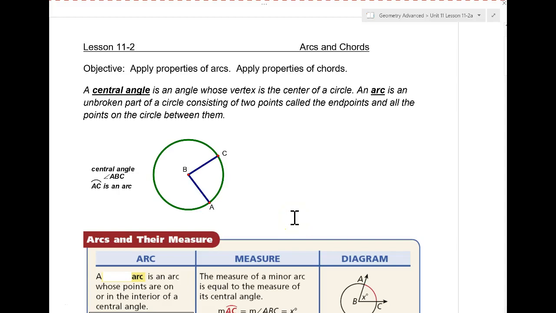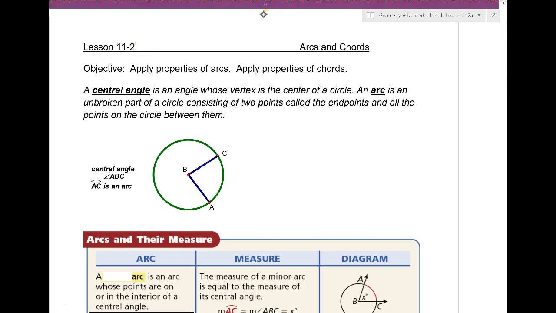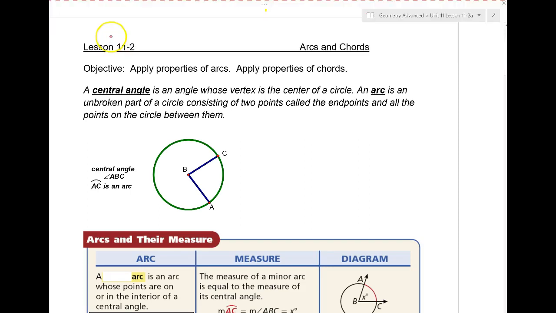Right, lesson 11.2 is part of... it's 11.2a. I just didn't put the A on here. You're going to get one that says B tomorrow on it. Lesson 11.2a is where I took lesson 11.2 apart into two different sections. There's one that builds on it, but this one just had a lot of new definitions and stuff on it, and it's all about arcs. So we're really going to be talking about the arcs of circles.